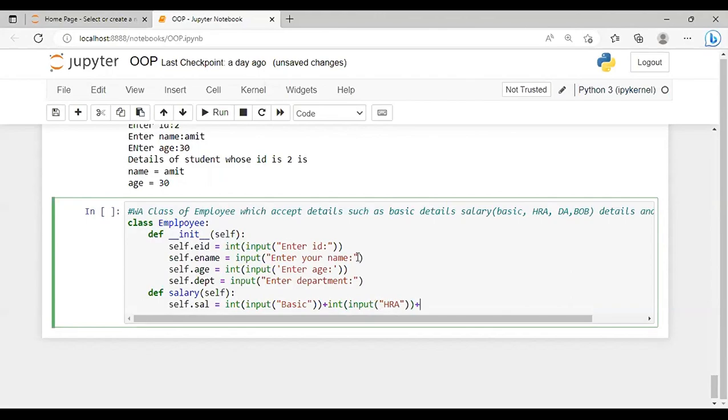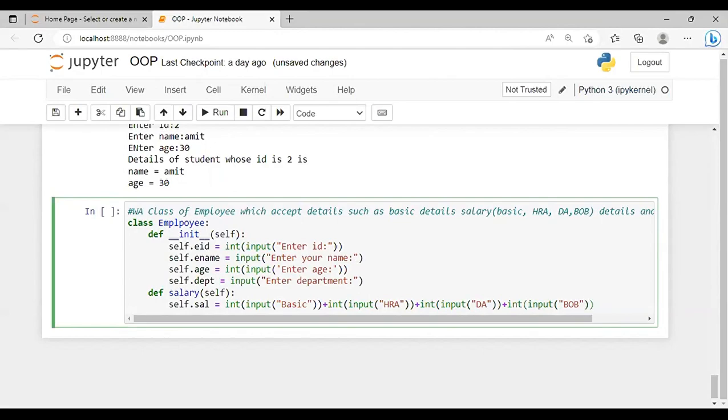Can we do this, guys, to optimize the space? Maybe integer input enter DA or whatever it is, plus integer input BOB.